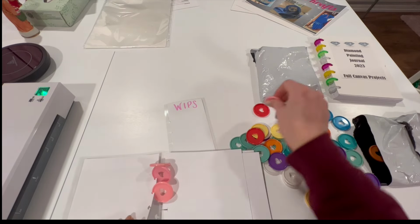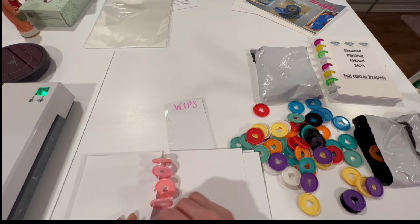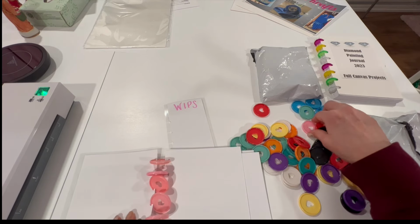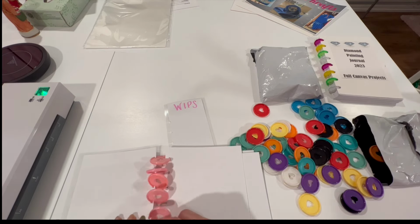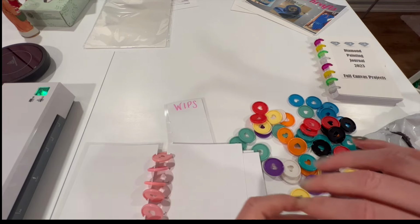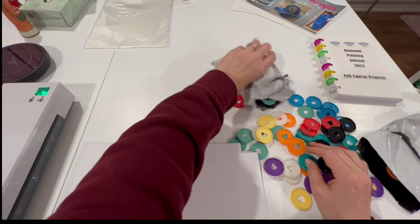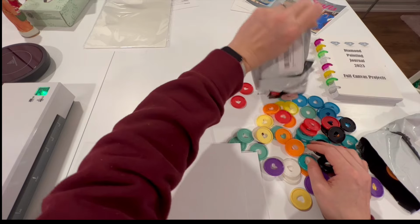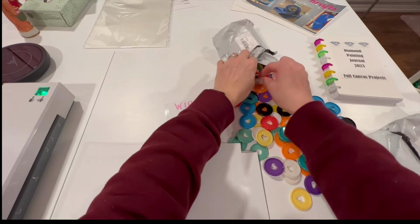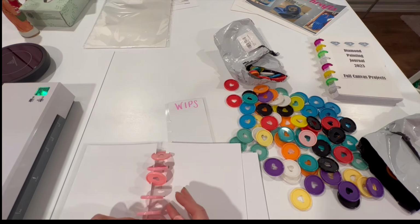I think that I had to get 2 bags because I knew I didn't have enough of one color in 1 bag. And I got bigger rings this time because I am hoping to do a lot more paintings this year. The pink doesn't match.